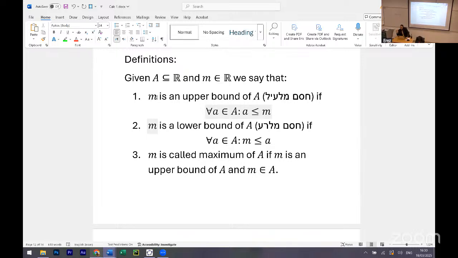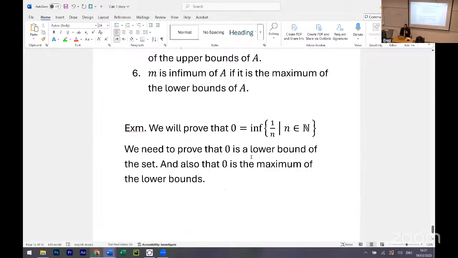When you wish to prove a mathematical statement that starts with 'for all elements of a set, a certain statement holds', you always use in Hebrew the word yehi. In English, you would say, assume a is in A, or let a be in A, or something like that. In Hebrew, it's always yehi. And the idea behind it is if I'm given an arbitrary element of the set and am able to prove my statement for an arbitrary element, that means that I proved it for all elements. In order to prove that 0 is a lower bound, I'm actually saying it's smaller than all elements. So I need to take an arbitrary element and show indeed 0 is smaller than it.